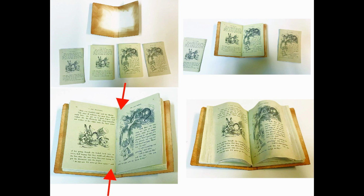So I glued those pages one at a time, like the 4 pages. I put a bead of glue down there, put that one on, another bead of glue, put that one on, and I did that for both sides. So these pages are really relatively loose. Now the next step is how I'm going to make that dimensional hump that you see.